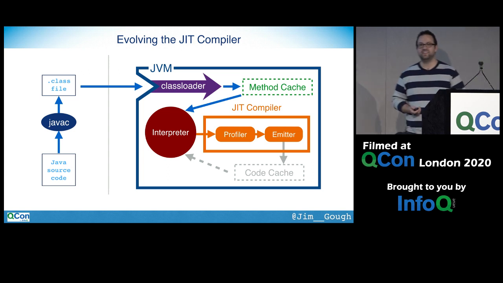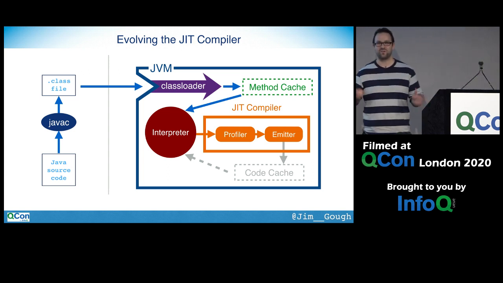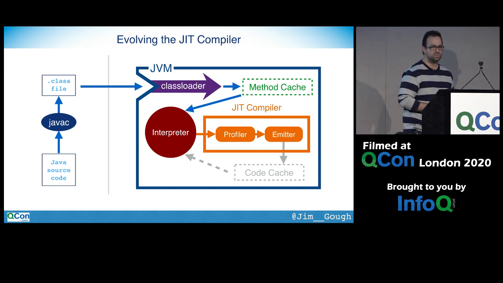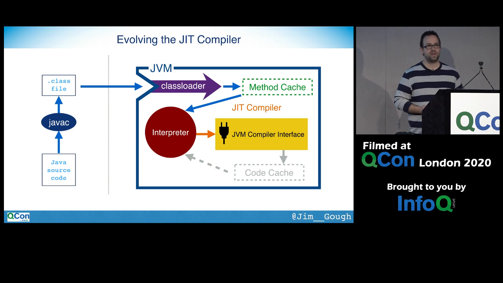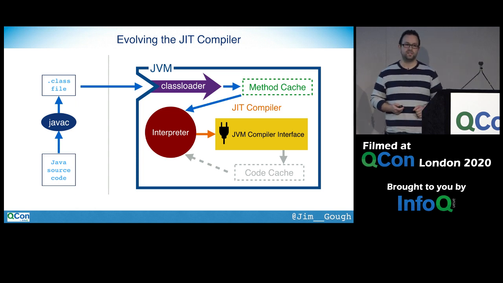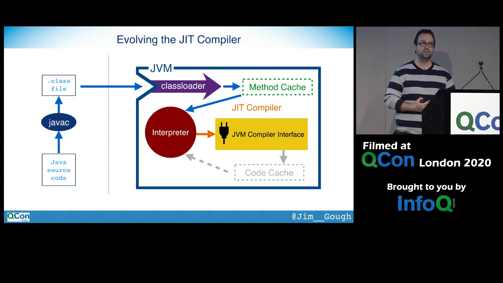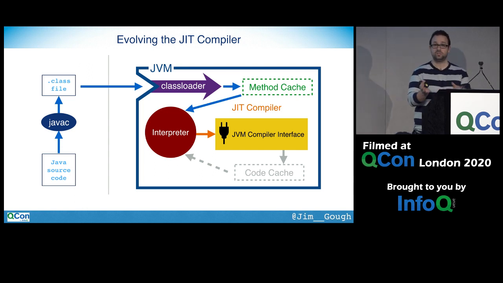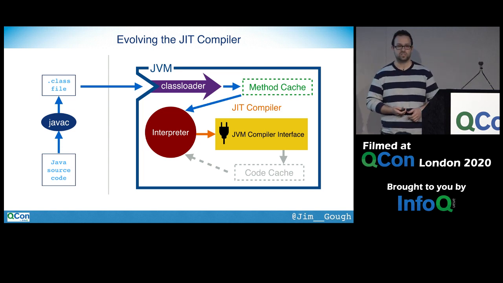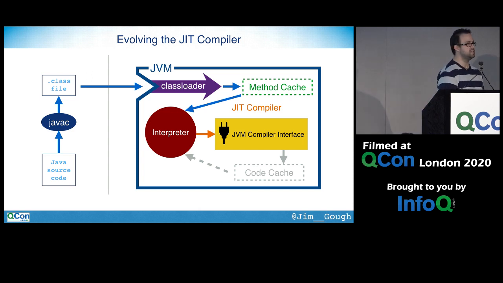So how do we get this into the application? I mean, this is great, we've got the C2 compiler, but what do we do here? And this is where the idea of the JVM Compiler Interface comes in. The JVM Compiler Interface is a mechanism that allows you to replace the compiler within the JVM. So now we can potentially use either the C++ one, or we can use something written in Java. That's where we start to see a bit of a difference in the story that we wouldn't have had if I was presenting this 3 or 4 years ago.